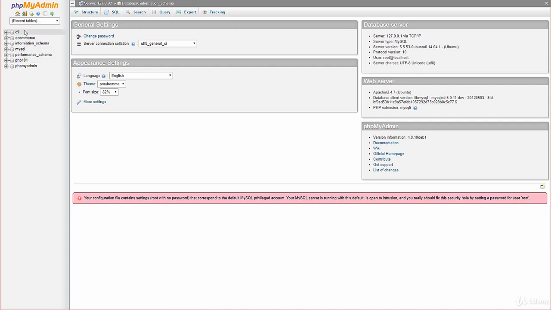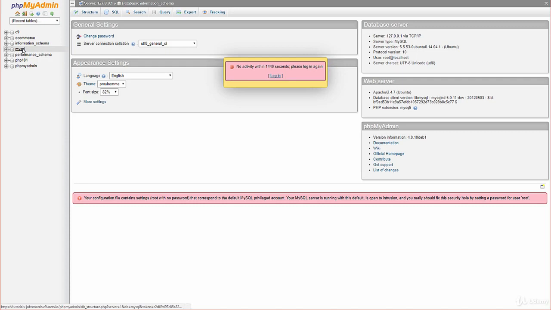So I don't have the database created at all yet, so I'm going to show you how to create the database. That's the first thing we're going to want to do here. You can see I'm on the home page here. You have all these options over here in terms of query window and all these sorts of things. If we wanted, we could click into one of our databases here.